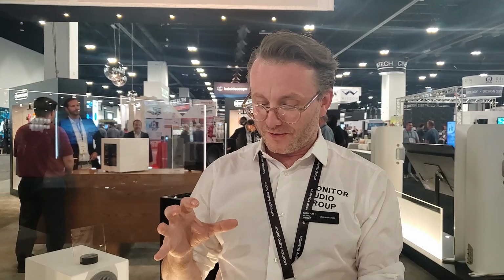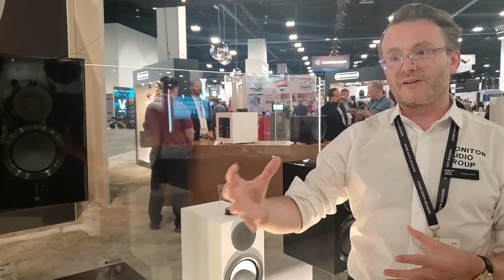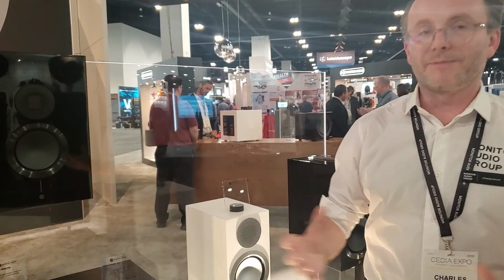But the way we approach all loudspeaker design is about what we call system design engineering. And what we mean by that is we design all of the elements of a loudspeaker together. At Monitor Audio, we have a development team that works fully integrated together, so industrial design engineers and acoustic engineers starting at the very beginning of a project. And once we've defined what our audio parameters, our audio targets are, we put a lot of work to ensure that we meet those targets as a system. So that means developing the cabinet, the crossover, and the transducers in unison, rather than trying to make something work with something else. We develop everything together.